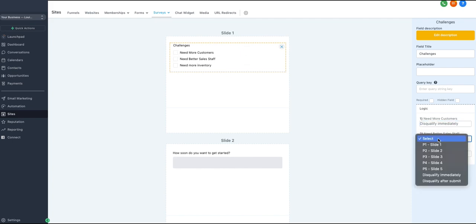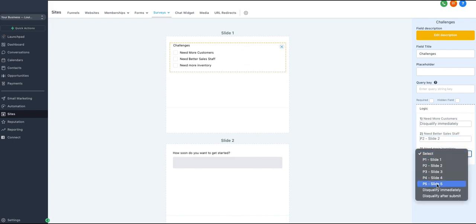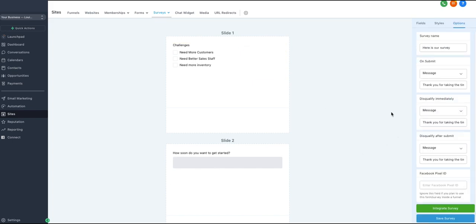And then if they need better sales staff, you keep them going to the next one. If they need more inventory, you send them over to the next page. So you can get really interesting with your logic and you can disqualify prospects, ask the right questions, and kind of figure out if they're worth messing with, right? Now, once you finish all of that, you save your survey, and now the survey can go on the website.